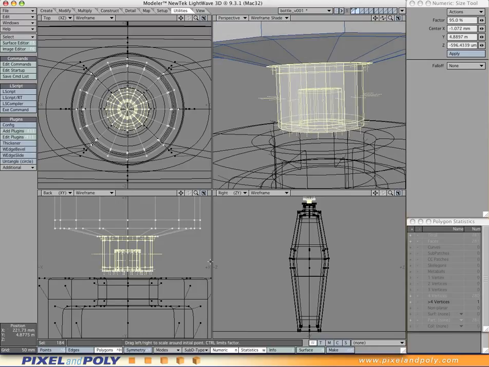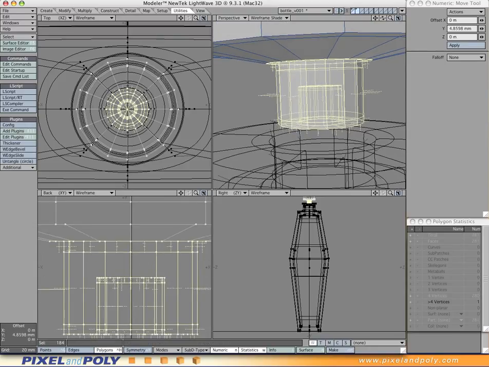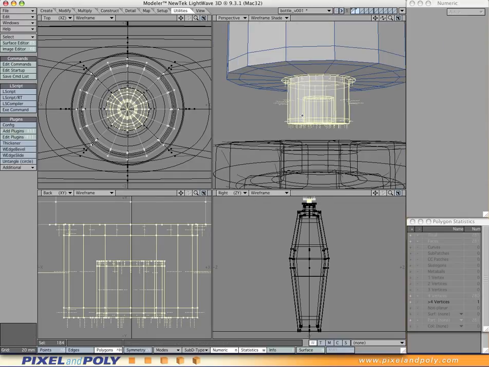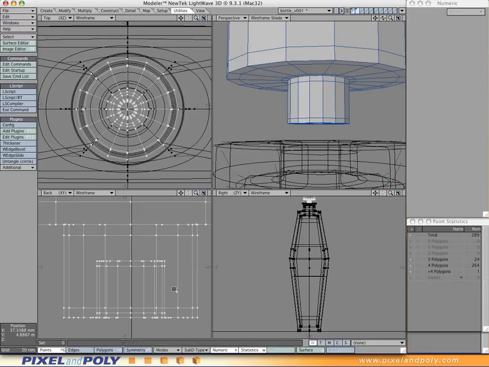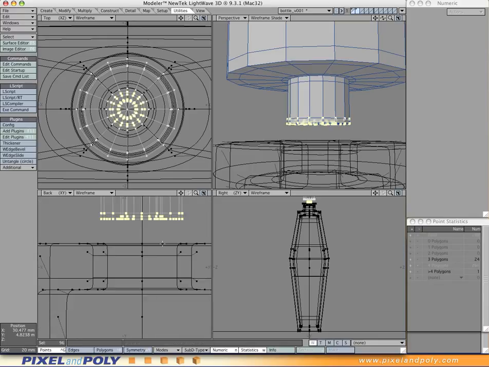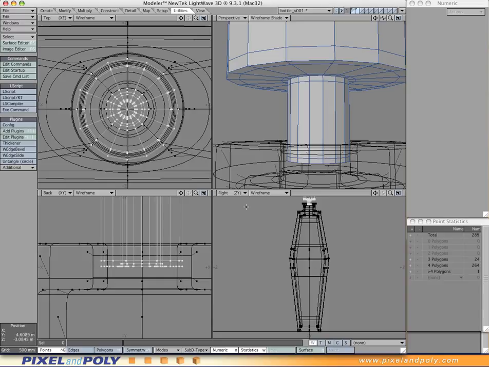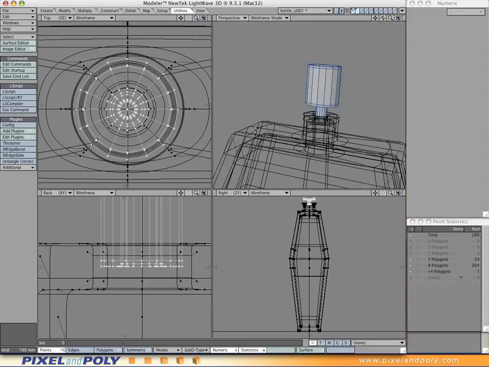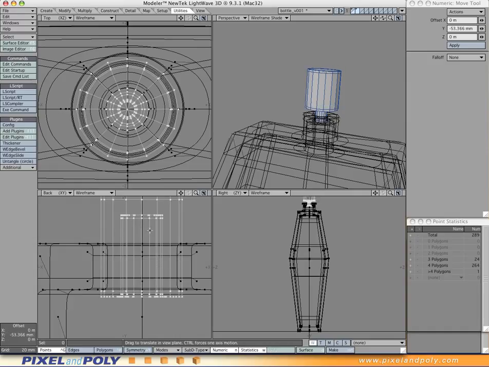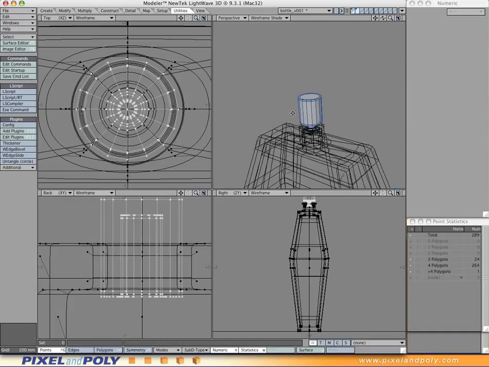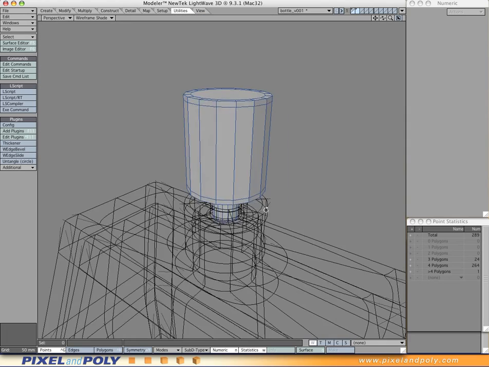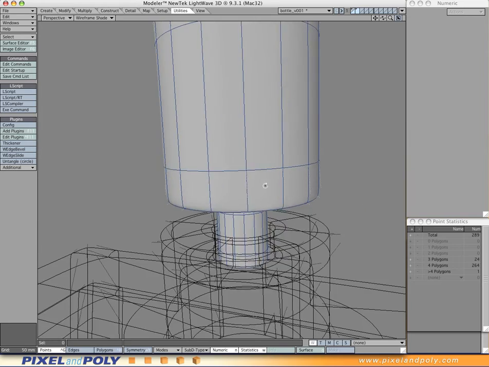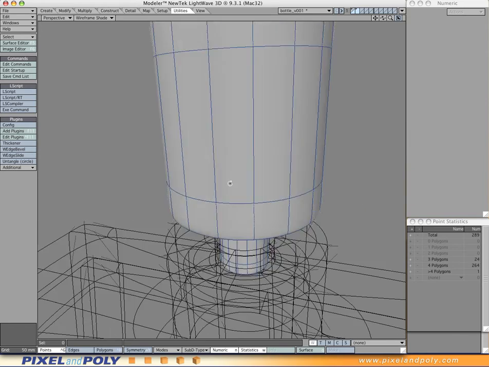So that looks pretty good. I'm just going to move it so that it's back where it's supposed to be. And then I'm going to select those points and drag them back down a little bit so it starts going inside the bottle a little bit more. And maybe drag the whole thing down a little bit. So we should be pretty good to go. Again, it's all quads except for that very top n-gon. It's fitting right inside that hole.